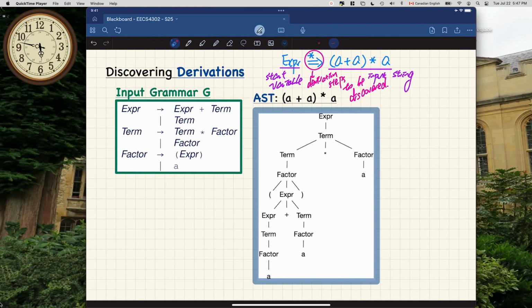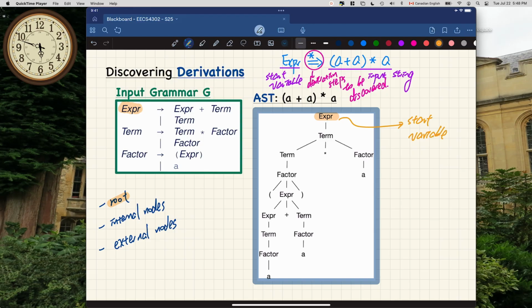Let's talk about these very quickly. For example, let's say this is one abstract syntax tree. Let's talk about the 3 ingredients. Let me write them down first: the root, the internal nodes, and the external nodes or leaves. So these are the 3 ingredients. Let's say the root right here simply corresponds to the start variable. You can see for the grammar, this is the start variable. That one's pretty straightforward. The root of your abstract syntax tree must always be the start variable.